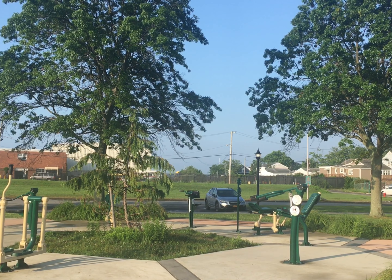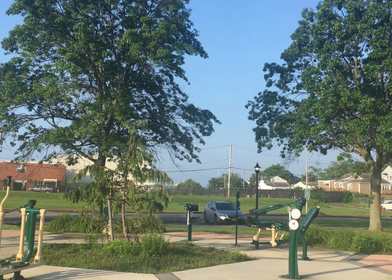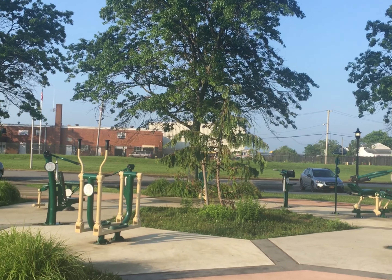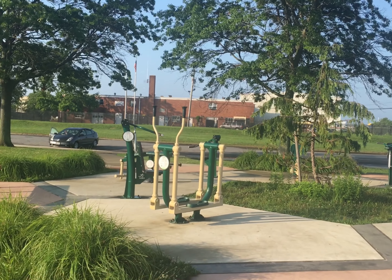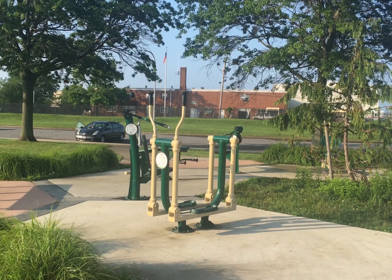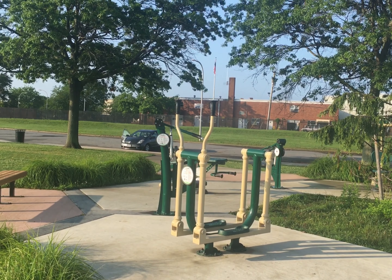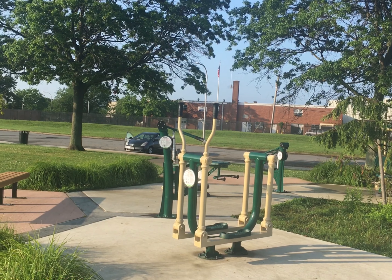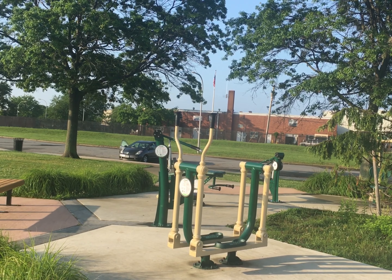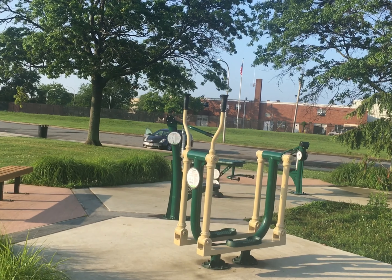Most of the equipment is really geared toward men — strong men — because it's got a lot of weights. There's one — I should go very slowly, if I walk too fast the video is ridiculous. Here they have what I forget what it's called, like a skiing machine, and that is easy for anybody.